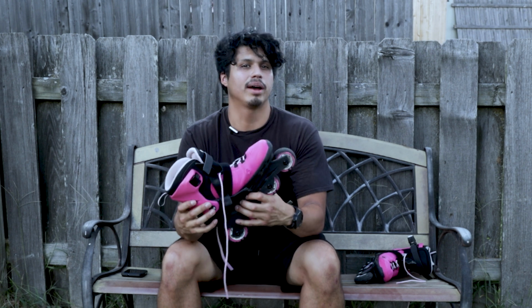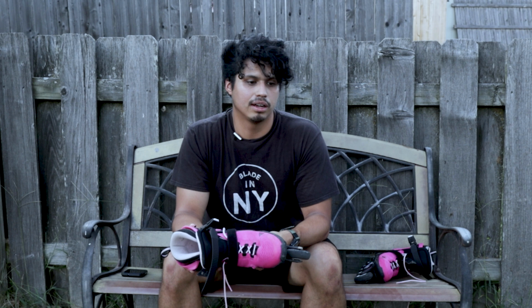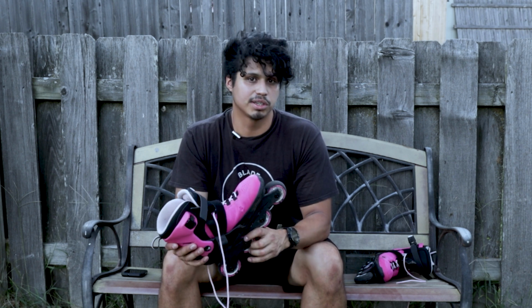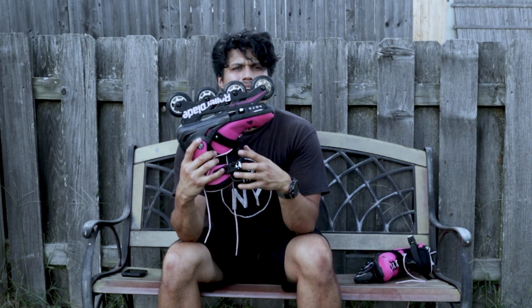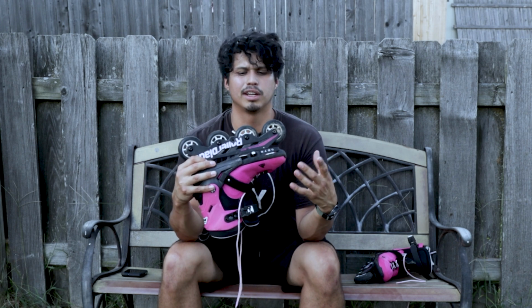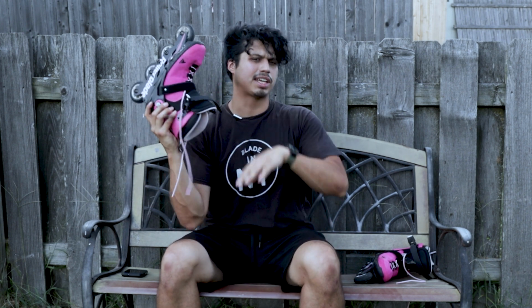I had actually got my nephew also into skating, and I picked him up a pair of the Cyclone, which is the child equivalent to the Twister, and they were just exponentially better. The problem with these microblades is it's all plastic, and yeah, it's size adjustable, but I feel like that's its downside. The very fact that things can move so much, and it's not one solid piece, means it's not very structurally sound.